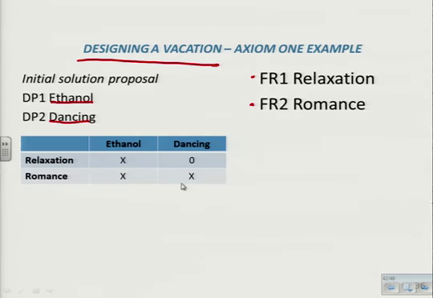Well, if we think about what the ethanol might influence, we chose it to relax. But it also has the potential to impact the romance. If we have too much to drink, we may become somewhat unattractive. Now, the dancing, if you dance as badly as I do, this will not provide any relaxation, so it's not going to have any impact on the relaxation. And it was intended to satisfy or fulfill the FR for romance.